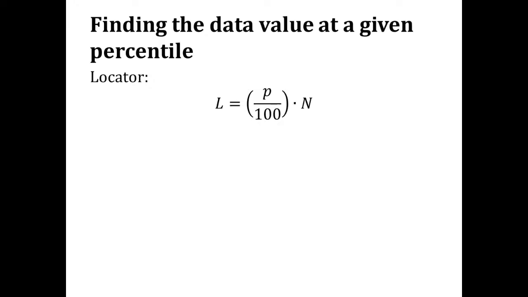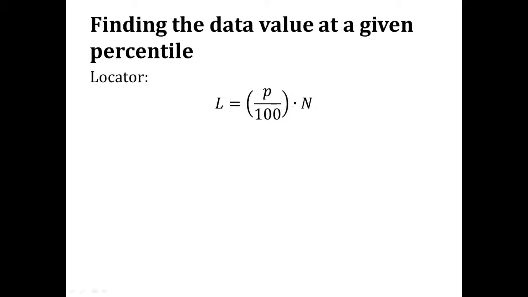P here is the given percentile value. Imagine this type of problem is one where we already have a known percentile. Let's say we want to find out which value in the data has P% of the other data values falling below it. So this is what this type of problem is for. The idea of the locator is that we need to locate within our data set which data value, at which position, satisfies having P% of the data falling below.